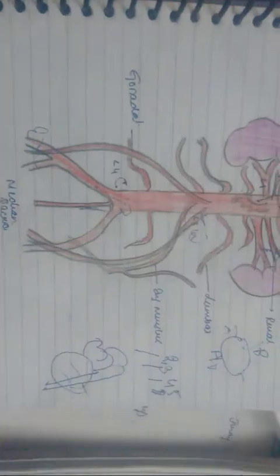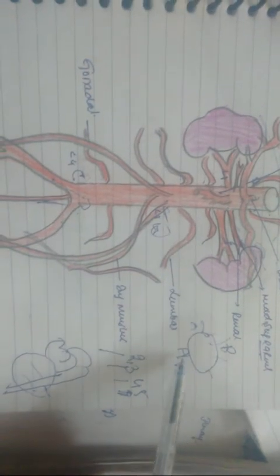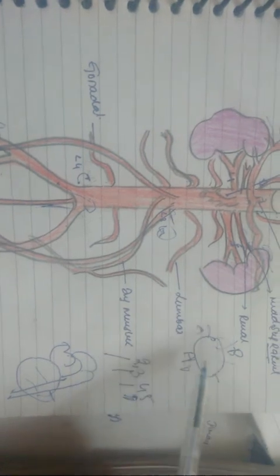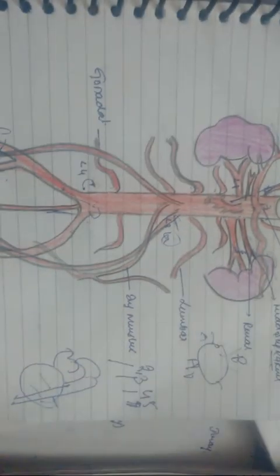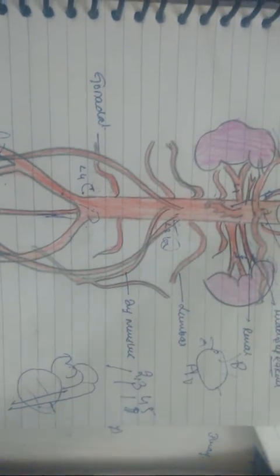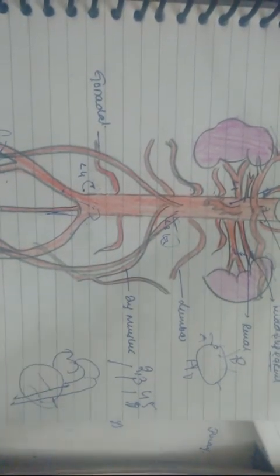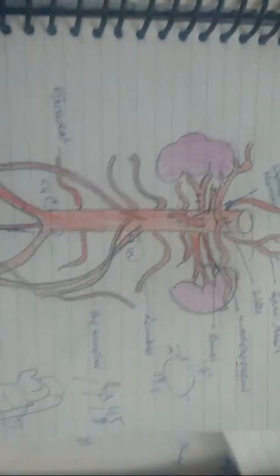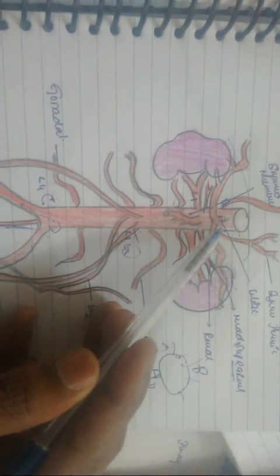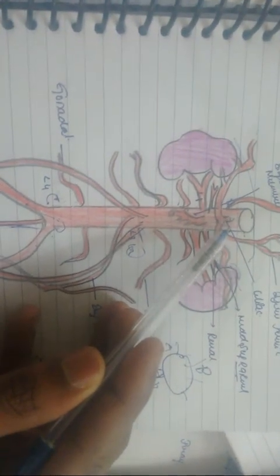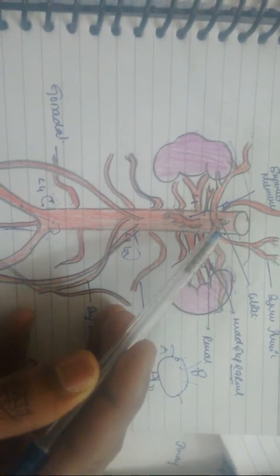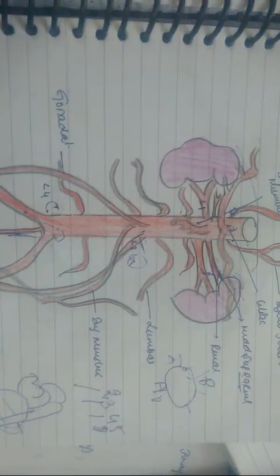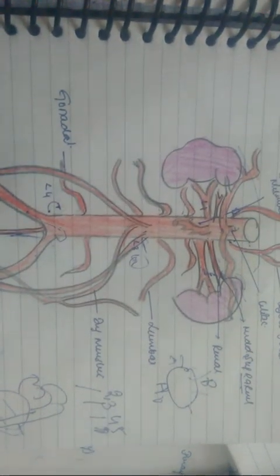In the sense, if this is a section of the aorta here, you can see the anterior aspect of the aorta, and you can see the posterior aspect of the aorta. So now let me tell you the branches you get from the anterior aspect of the abdominal aorta. The first branch written in our notes is the celiac trunk, at the level of T12. This abdominal aorta gives a branch known as the celiac trunk, and this celiac trunk supplies the foregut. I'll be telling you what the foregut is also, but right now just understand the branches coming from the anterior aspect.